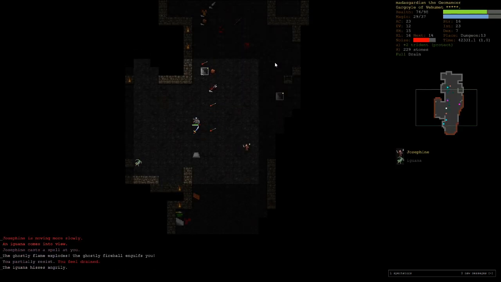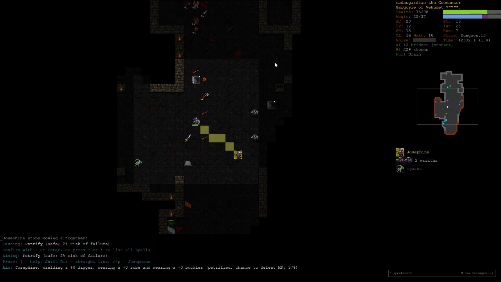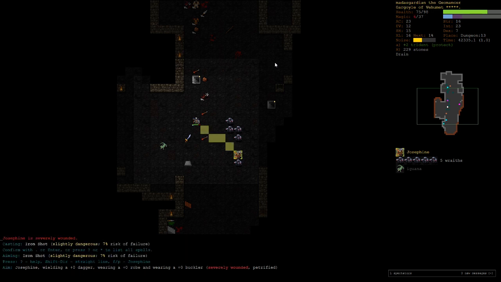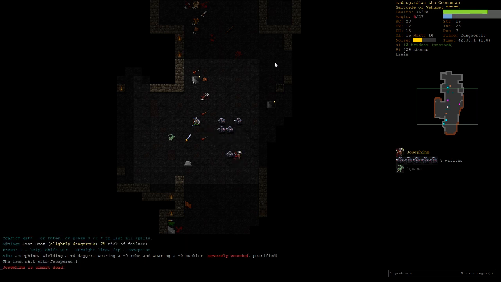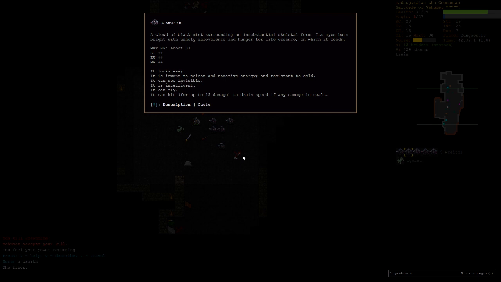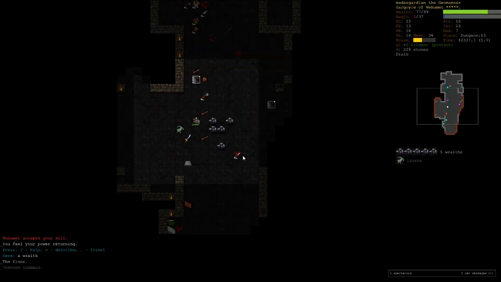Wow, look at that. Iron Shot, so she can't dodge it. I'd like to kill her. Okay. Now we have 5 wraiths bearing down at us, and they can drain speed and hit for 15 damage. So that wasn't probably the greatest idea. We have no mana left.